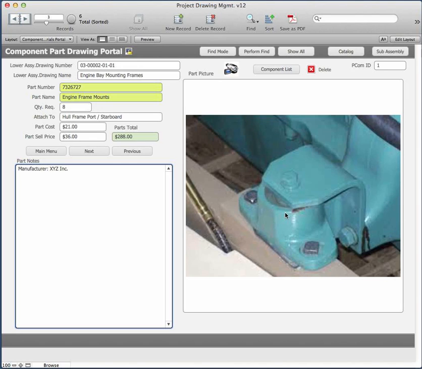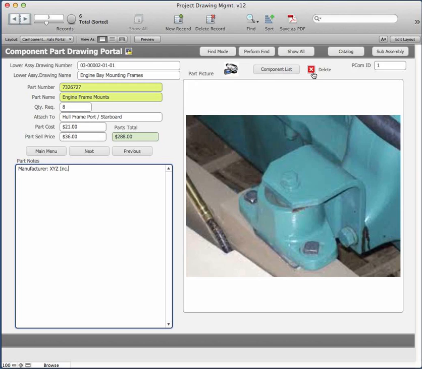Now this is the individual picture record where you can do a find based on the information in these fields, but you would not do it for the information of the actual image. You could actually search in this part notes, and this is a blob field, so you can actually look up maybe a distinctive feature about this and do a search on it and find out which records actually included that information. And obviously these, like the part number, is the part that we're talking about here that we're reviewing. You could search for that by doing a find and then perform find. As before, you can always show all the records again in this portal.